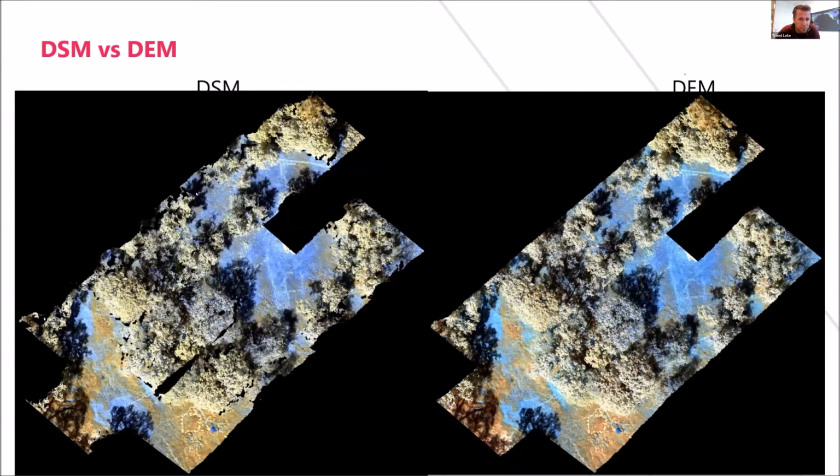Another example. The reason I use this example as well is because this customer actually has planned their flights relative. So when you plan a flight, which I think Agnar will mention in the next session, you have to take into consideration what kind of overlap you want between the flight lines, depending on the altitude you're flying from the ground. So this customer has done this, but it's not taken into consideration that I think this is flown at 60 meters and the trees are probably 15 meters maybe.